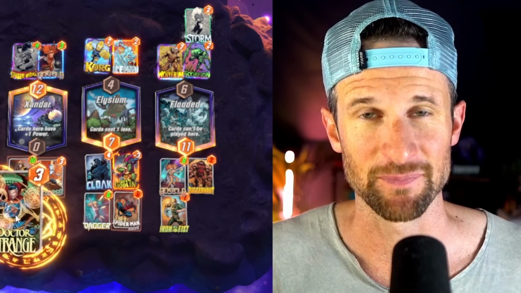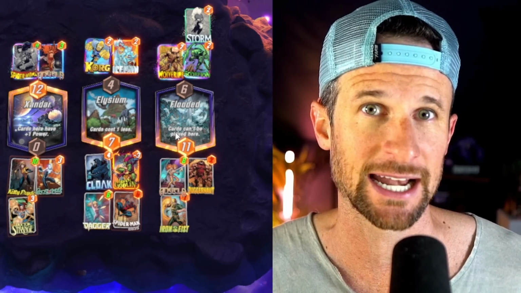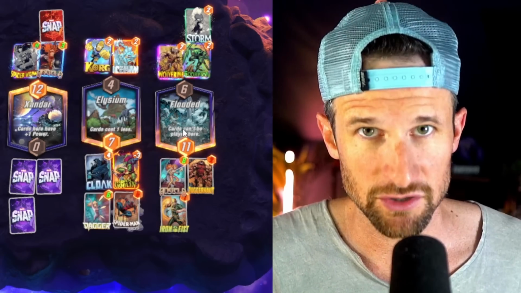Or you can play a Zabu control style deck where throwing in Spider-Man 2099 will now make it cost 3, which will give you a little bit of versatility as to when you want to play it, as well as put a little bit of fear into your opponent. You don't always have to save Spider-Man 2099 until the final turn, but you can, obviously.